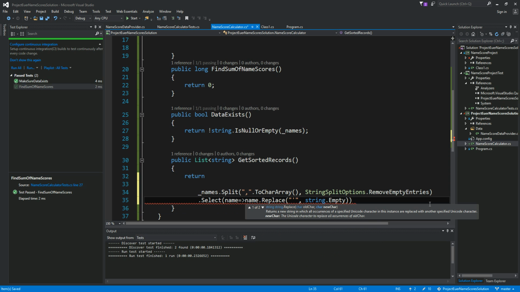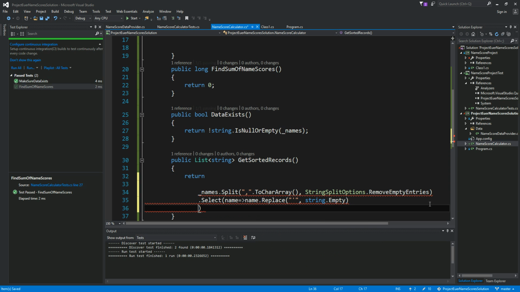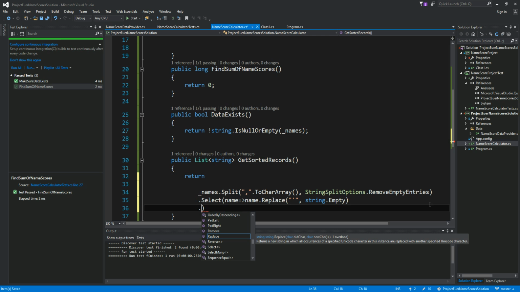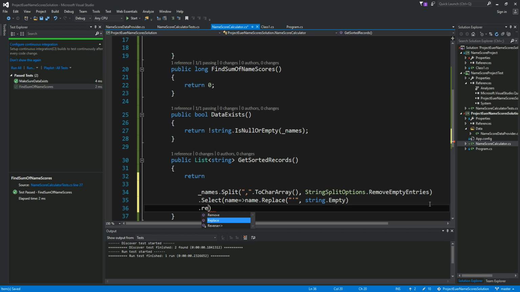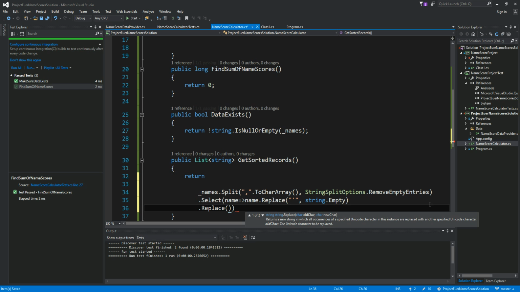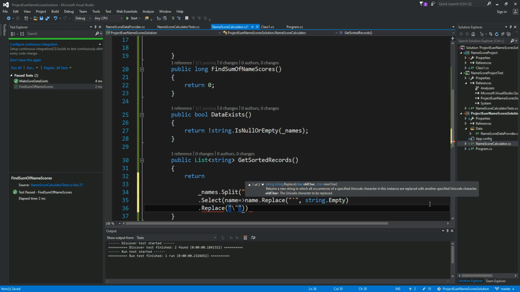That's the first thing we can do. The next thing, we're going to use the replace method again, and if there is any double quote in the name, we're going to replace that also by the empty string.